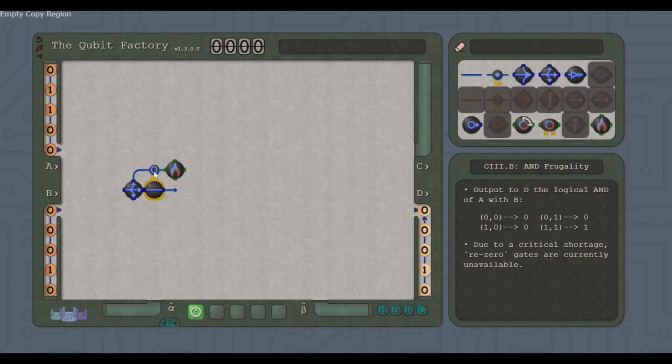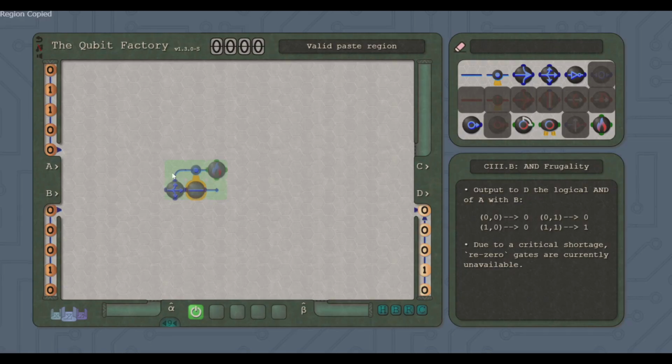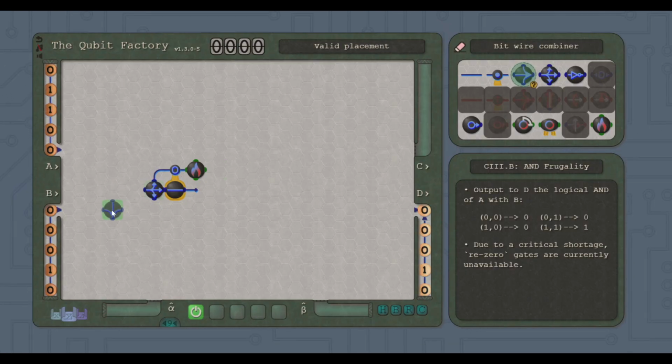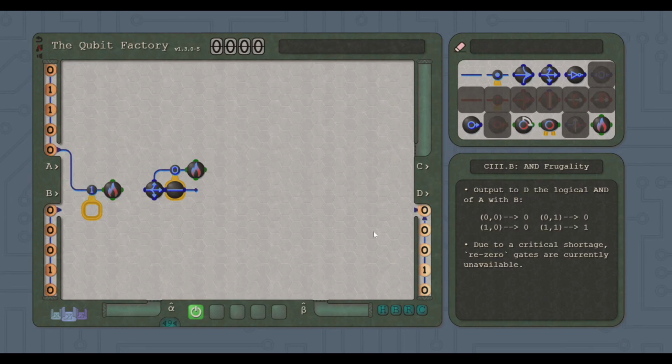It's a little too close. Okay. Because I need a control bit here, and then also space to incinerate it. And then also space for this to connect to there. So if A is 1, send B south.